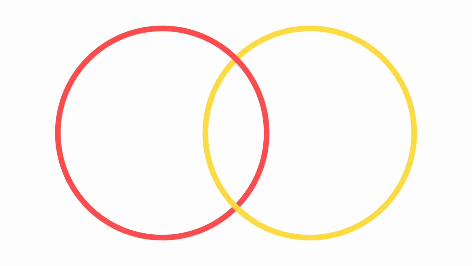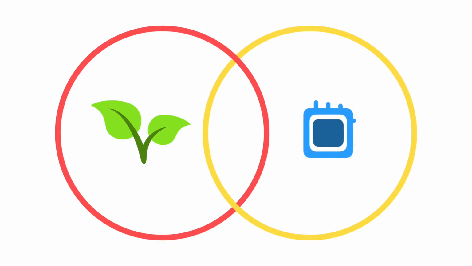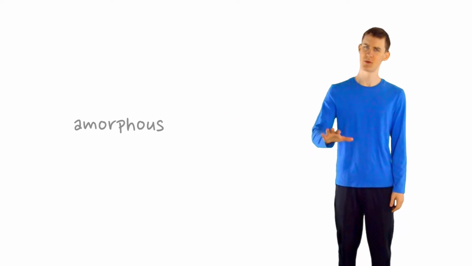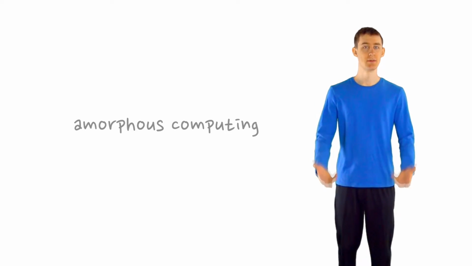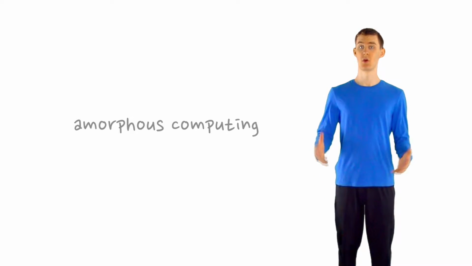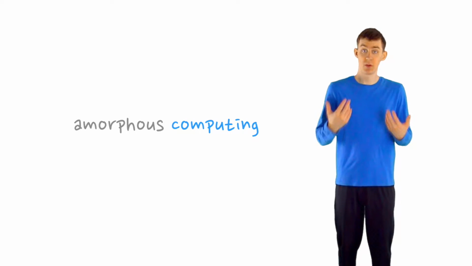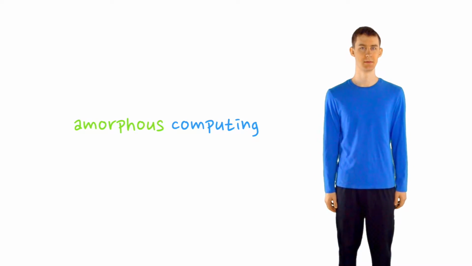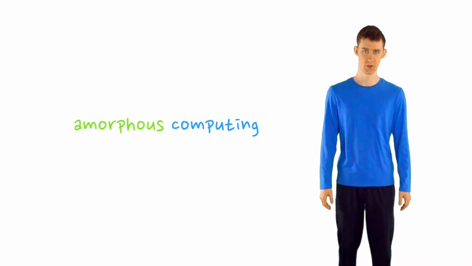Breakthroughs usually arise in the intersections between different fields, and within the intersection of biology and computer science is the fascinating realm of amorphous computing. Amorphous computing is an abstract, interdisciplinary model that radically transforms the foundations of computer science to reflect the behavior of biological systems. So, what is an amorphous computer?